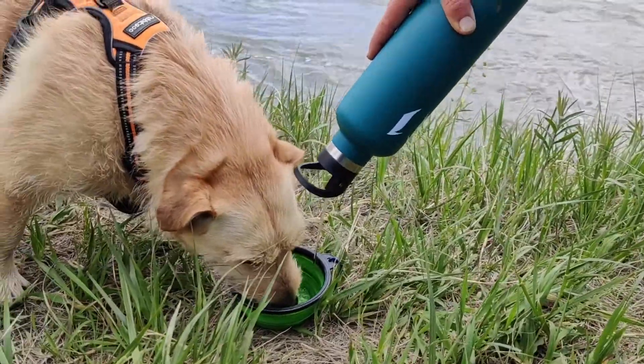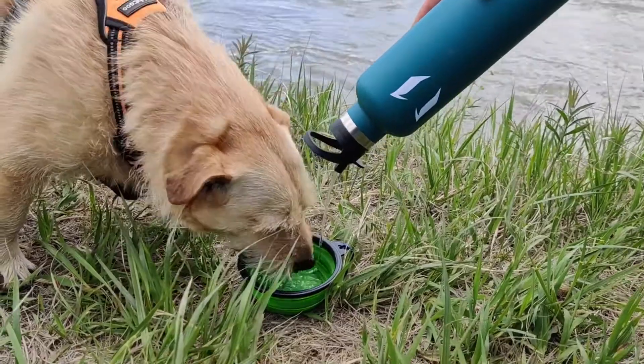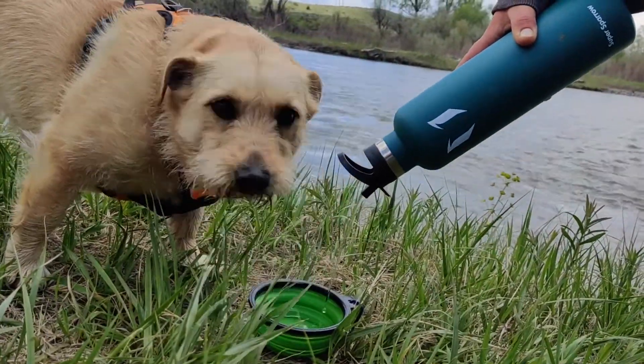I'm not sure which top I'll end up using more — I really haven't used mine yet. They're supposed to keep cold things cold for 24 hours and hot things hot for 12. I think they're all vacuum sealed, and with the additional insulating cover mine should easily last that long. They had a lot of different sizes and models within each size — narrow mouth, regular mouth, and even wide mouth — ranging from about 12 ounces all the way to over 40 ounces, with all the colors and top combinations available.